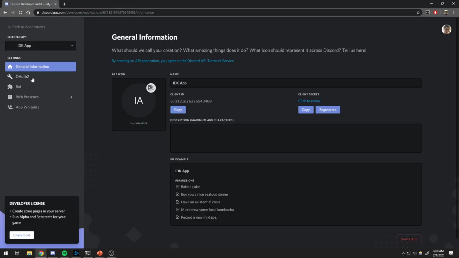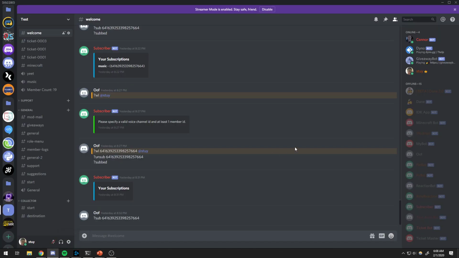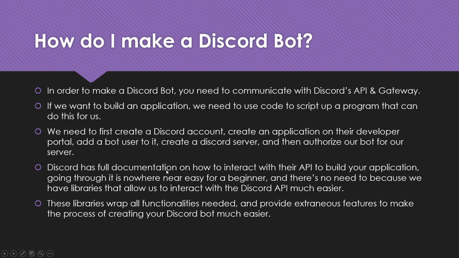Okay, that's the first step, making this application and then getting your bot on the server. The other stuff, the programming stuff, we're not going to worry about that for now. I have videos on how to get started with that, so after you're done with this video, just go ahead and take a look at that. Okay, cool, and that's it.